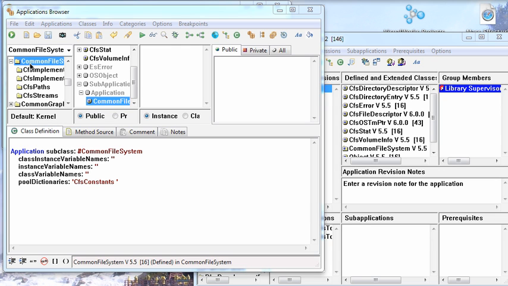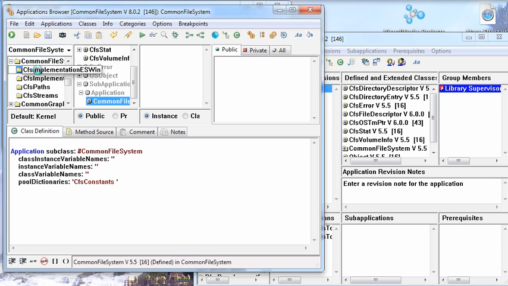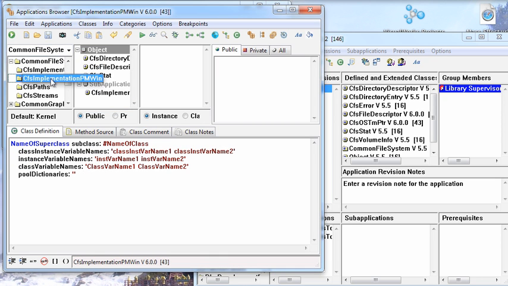And you can pretty much do all of your VA work without them, but there are a couple of cases where they're useful, and the best example here I can show you is in the system itself. Common File System is an application. Notice that we have some sub-apps. Down here I have this one for Windows and another one for Windows, so I have two that are specific to Windows and then paths and streams that are probably generic.